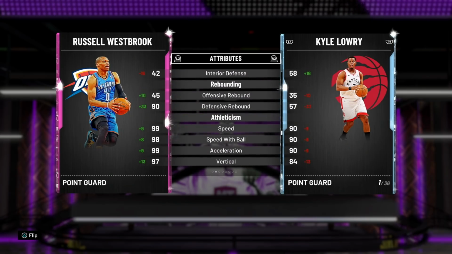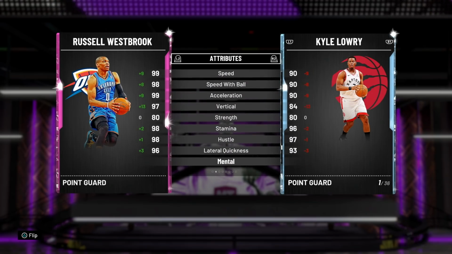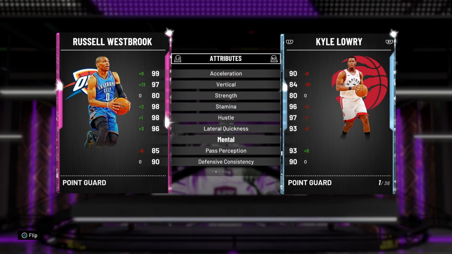Defensive rebounding of 90, which you don't think matters too much, but again, it's not something I would buy a point guard for, but it definitely helps. He's got 90, pretty much perfect speed, 90 speed with ball, you're not going to notice that. And he's got 96 lateral quickness.